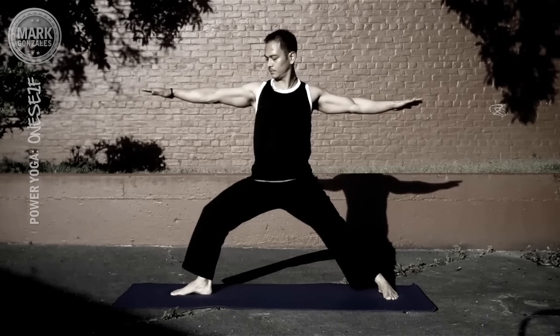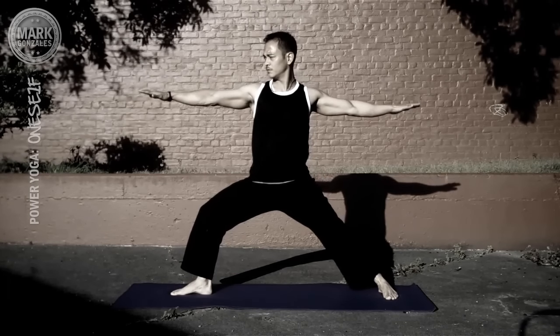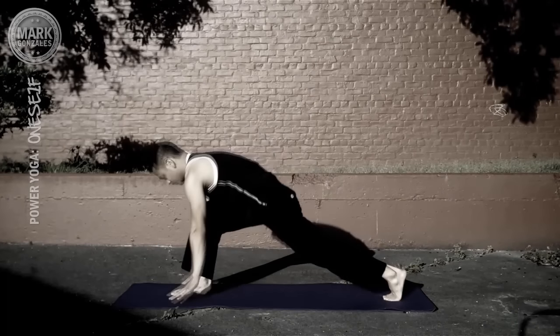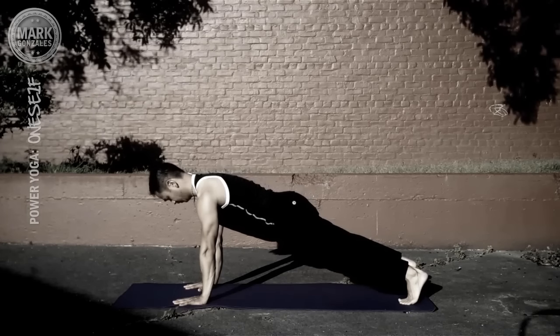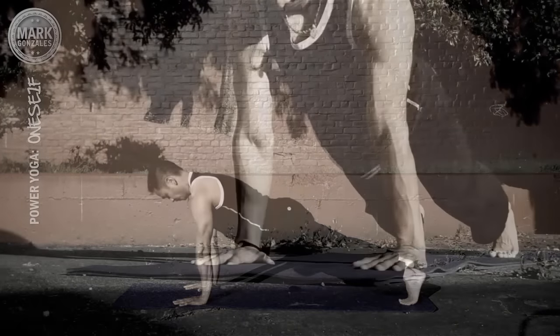Lightly stepping the left foot back, bend the knee, creating warrior two. Reach both arms over and down to the mat, step the right foot back to plank, stabilizing the shoulders above the wrist and re-ground yourself to the earth.